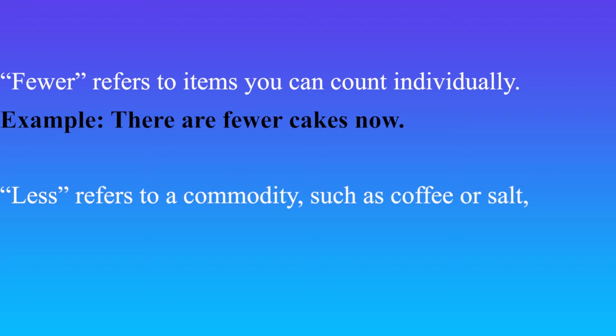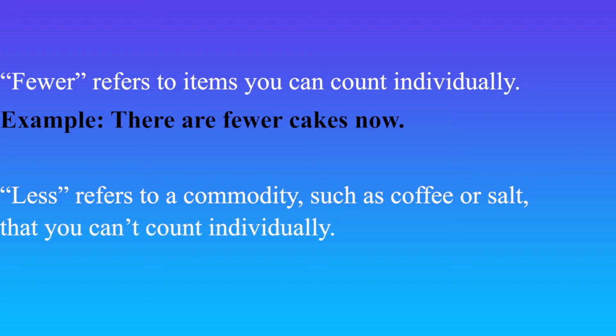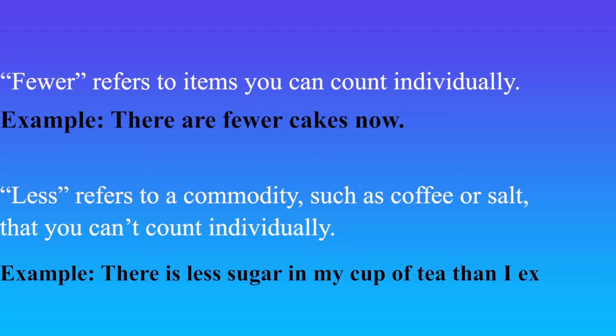Less refers to a commodity, such as coffee or salt, that you can't count individually. For instance, there is less sugar in my cup of tea than I expected. Sugar is an uncountable noun, so we use "less" here. The last sentence gives us another word that is often confused with the homophone. We remember now what a homophone is, don't we?